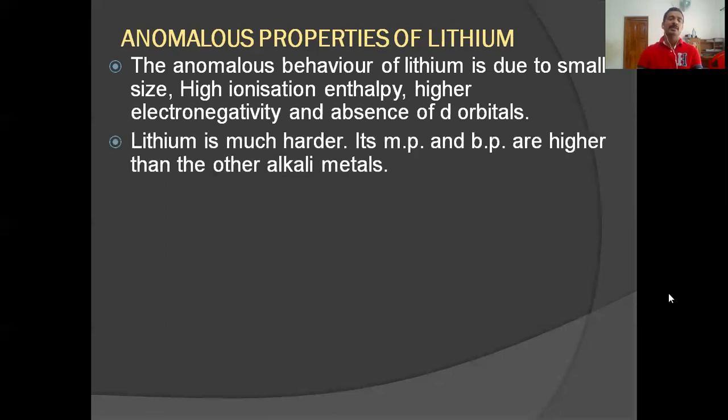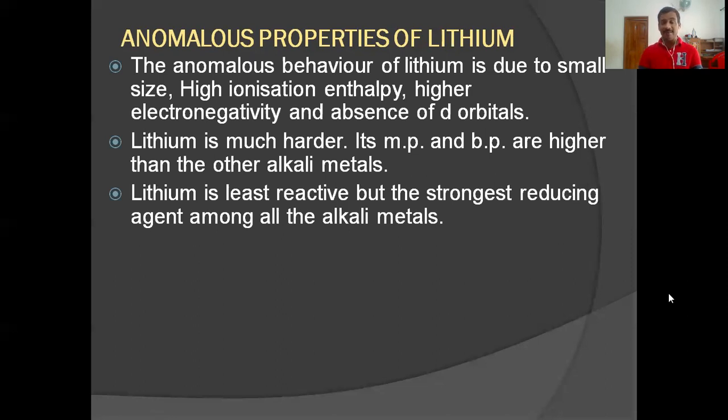We can see that lithium is much harder. Its melting point and boiling point are higher than the other alkali metals. Lithium is least reactive, but the strongest reducing agent among all the alkali metals. The electrode potential is more for lithium. Therefore, it is the strongest reducing agent. Electrode potential more means the negative value is more for lithium. But lithium is least reactive. Strongest reducing agent, but least reactive.